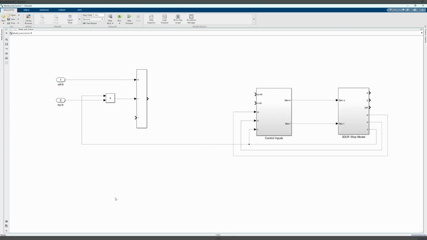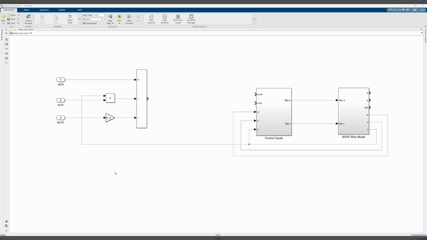And the last one is k x, which is a gain. It must be a positive gain, k underscore x, and it is multiplied with e x in body. So when a constant is multiplied with one signal, by the way, I did not explain this, we can directly use this gain, but if there are variables, we should use products. We can also do this similar thing for the constant ones as well, like this. I can use a product block.